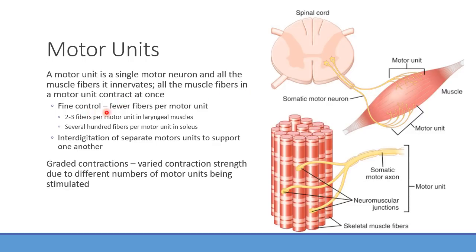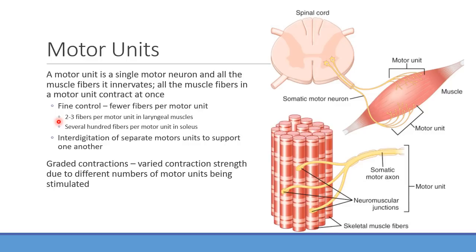Basically, if you have fewer fibers per motor unit, say only 2 to 3 fibers being innervated by one single neuron, that allows for very fine control. Very small amounts of muscle fibers can be innervated and activated at any given time, right? And you're going to find you can have lots of different neurons helping to innervate, and there's a lot of overlap of motor units, and that's good because that can make it so you can have very fine control. Say if I need to do something like suture a patient, or if I need to do something a little bit more forceful, I can do that. Or if I need to really shake someone's hand and really do a good power play there, I can do that too, right?